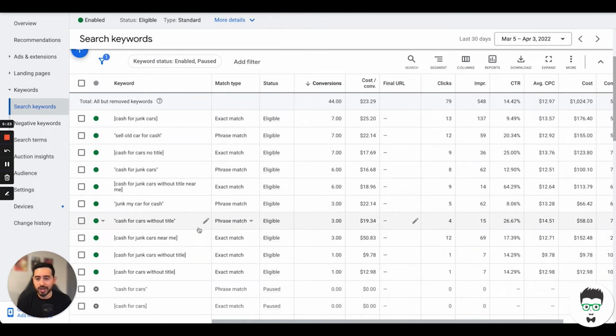And I want to call out why we use exact match and phrase match. The main reason is because it drives in the appropriate amount of quality traffic. Google does have one more match type, which is called broad. It's called broad match because if we were to put a cash for junk cars broad match keyword in here, yes, it would bring in cash for junk cars, but it'll also bring in a flood of other keywords that we just don't want to come through. And it also makes it harder for us in terms of management.